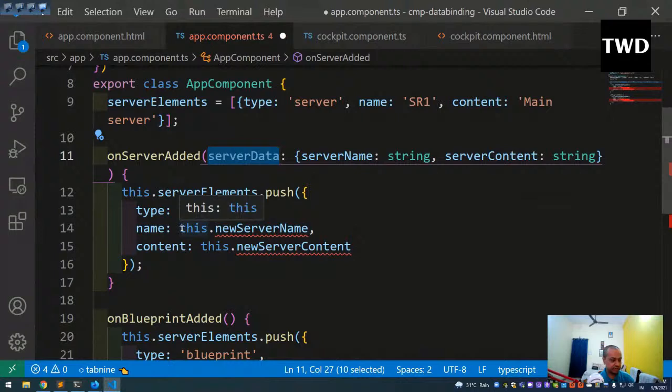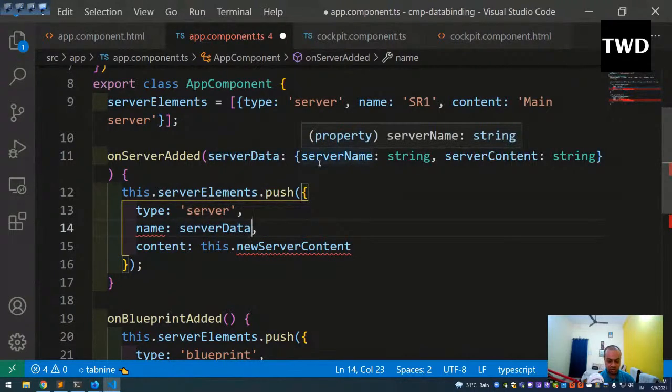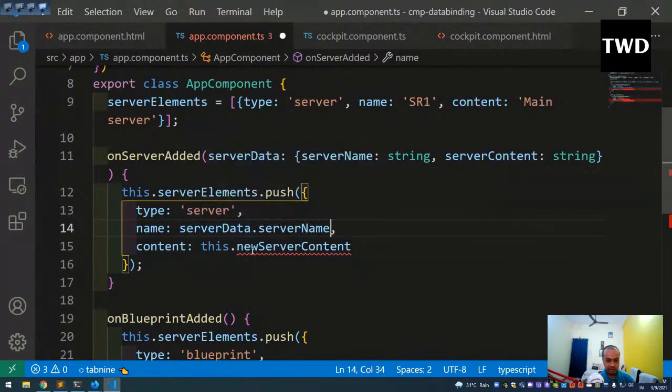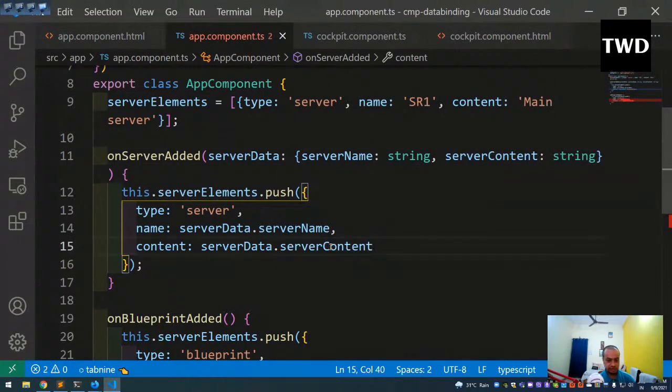This will be serverData.serverName and serverData.serverContent. Save it. So it will be both of these two.